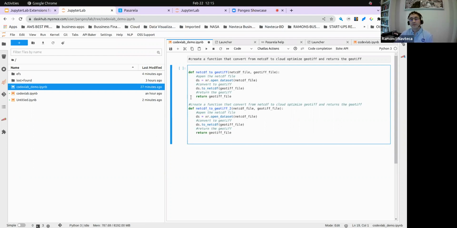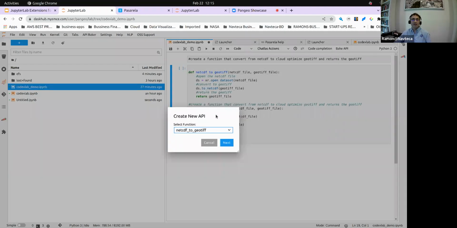And from here, for instance, I was mentioning that we also have a Jupyter Lab extension, a proof of concept that somebody at NASA GMO is using. The goal would be that, if you have a function like this, you could say bake API, okay? And then you can turn this netCDF to GeoTIFF function into an API. I'm not going to do it now because it takes 10 minutes. When it finishes baking, it creates all the infrastructure with an endpoint that it returns to you.